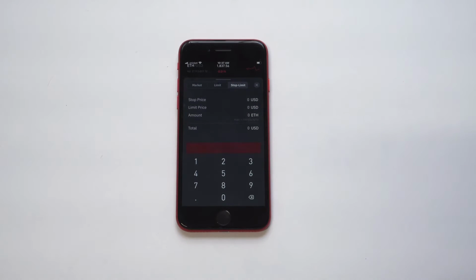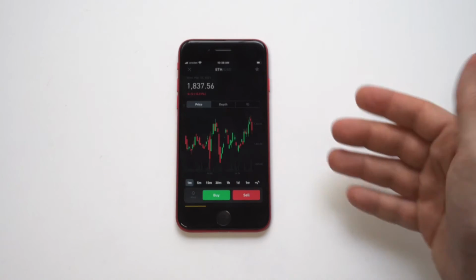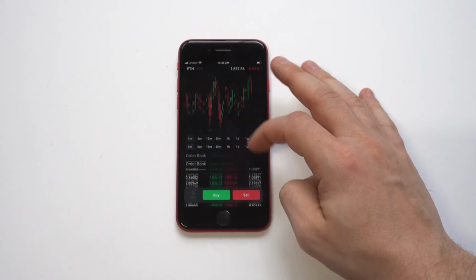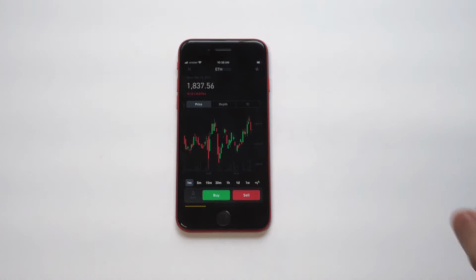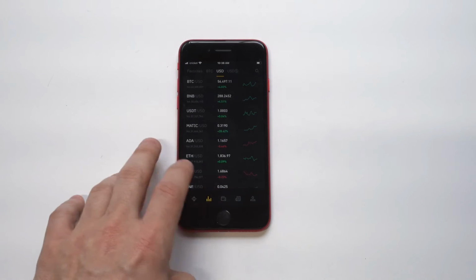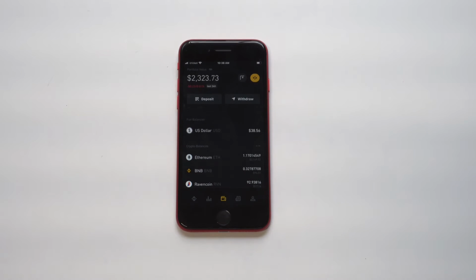Now they've got stop losses on here as well, which is a very powerful tool, because if you ever get in the profit on a crypto after you've bought it, you usually want to lock in your profits, and setting a stop loss will automatically sell that crypto coin for you so you can lock in the profit. So stop loss is extremely important, and obviously on here they have that feature and it's very easy to use.